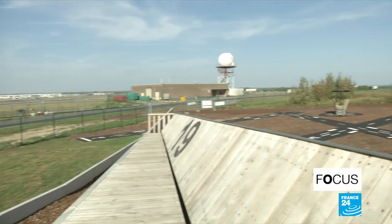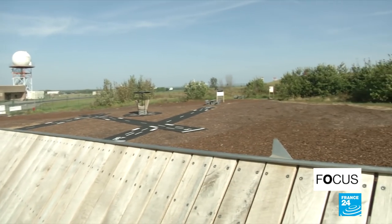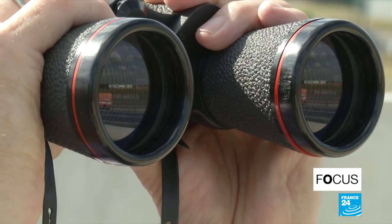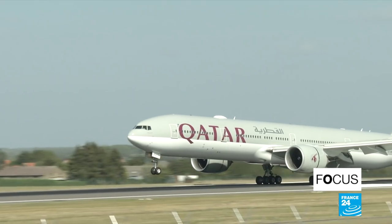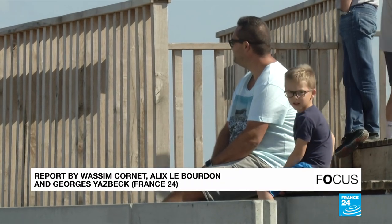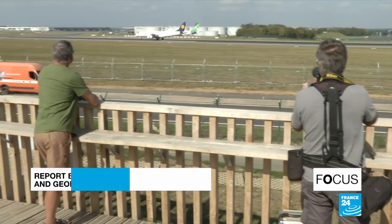So why the investment? We wanted to please both spotters and families. Watching airplanes come and go can be the start of a calling for children and teenagers, who may one day want to become pilots or work at an airport — so a place like this makes a lot of sense. In an era of baggage restrictions and limited leg room, plane spotters may have found the perfect way to reconcile everyone with aviation, by watching the show from down below.